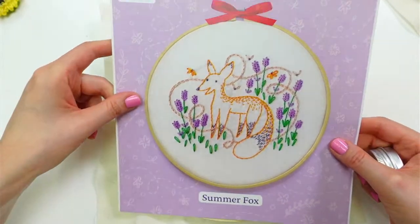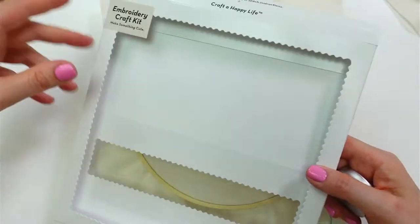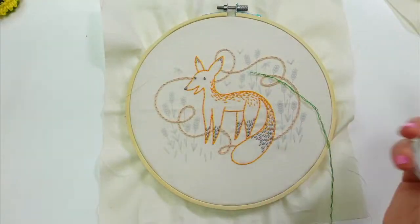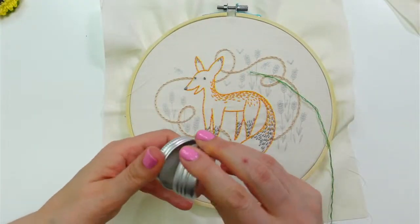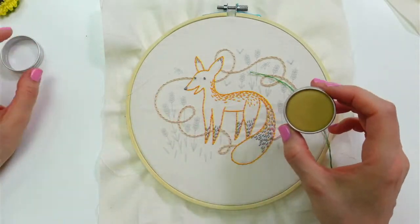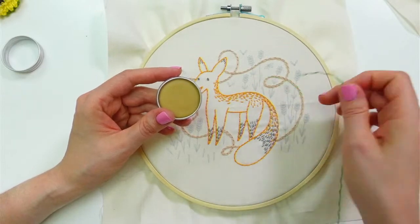But yeah, it's from our kit. So that's what it'll look like when it's done. This is the front of our kit. It comes in a cute little box with all the supplies, all the floss, the fabric pre-printed, a hoop, needle, everything you need to get going, and a bunch of instructions.